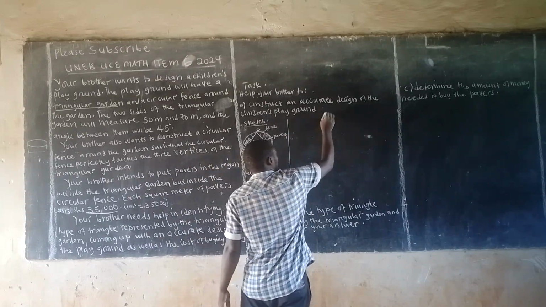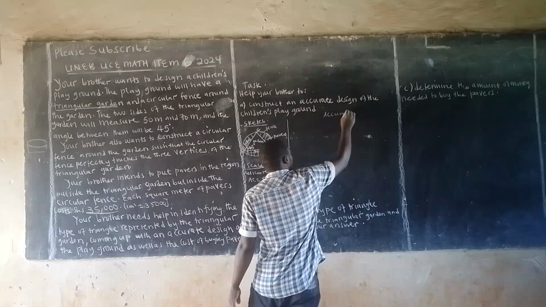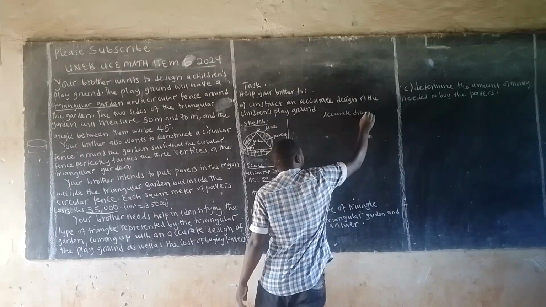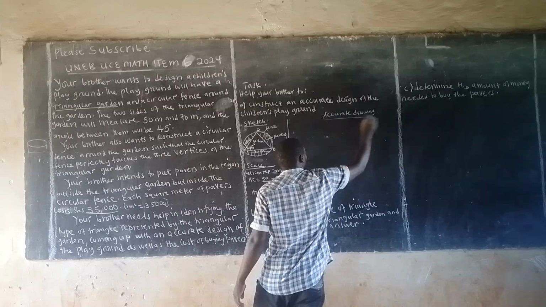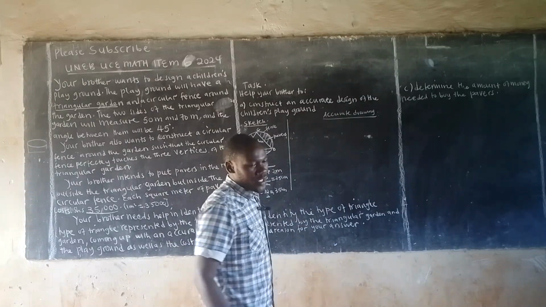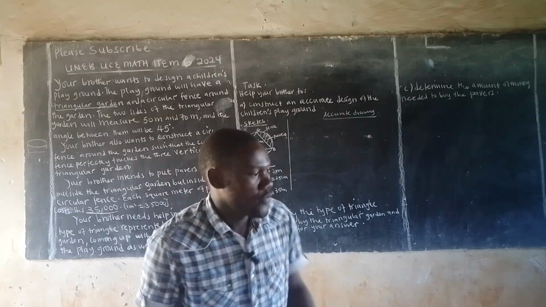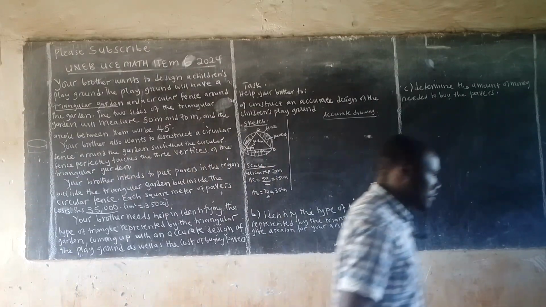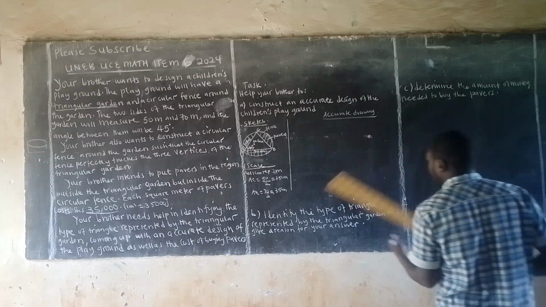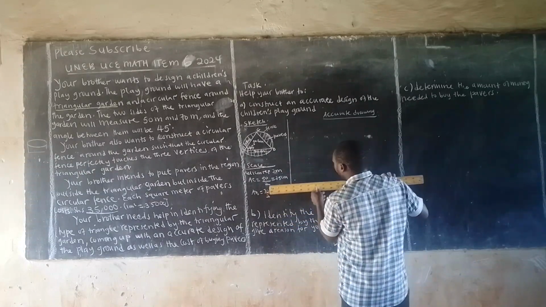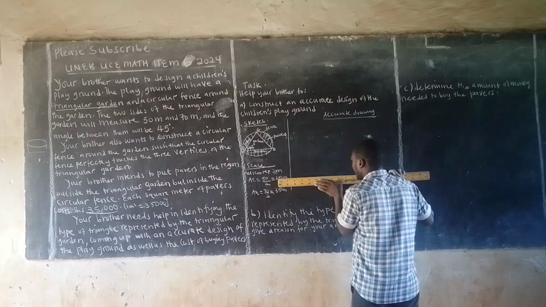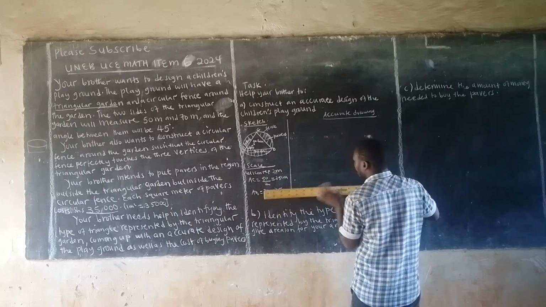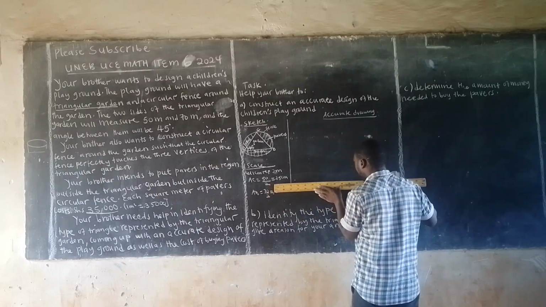So from there I'll come here and I say, accurate drawing. Please, a title, you can formulate it. You all know how to state the title. A short drawing showing the children's playground. No problem. Okay. Now, still in constructing this, let's begin with our straight line. Let's begin with our straight line here.